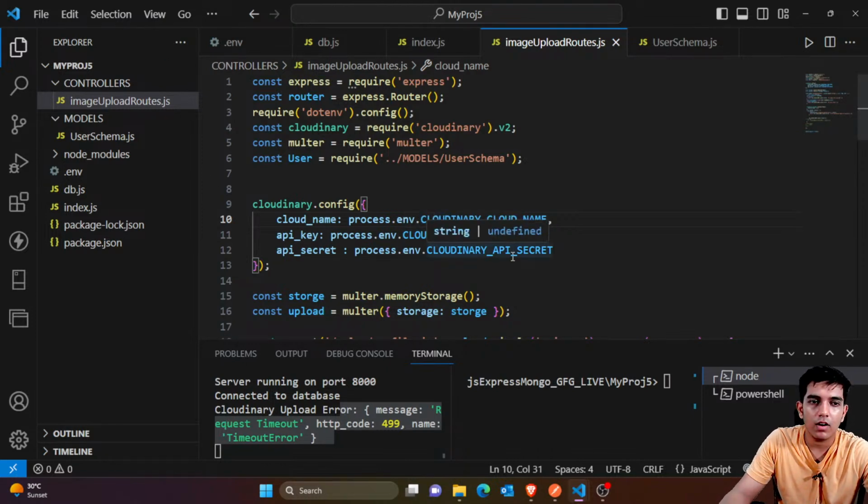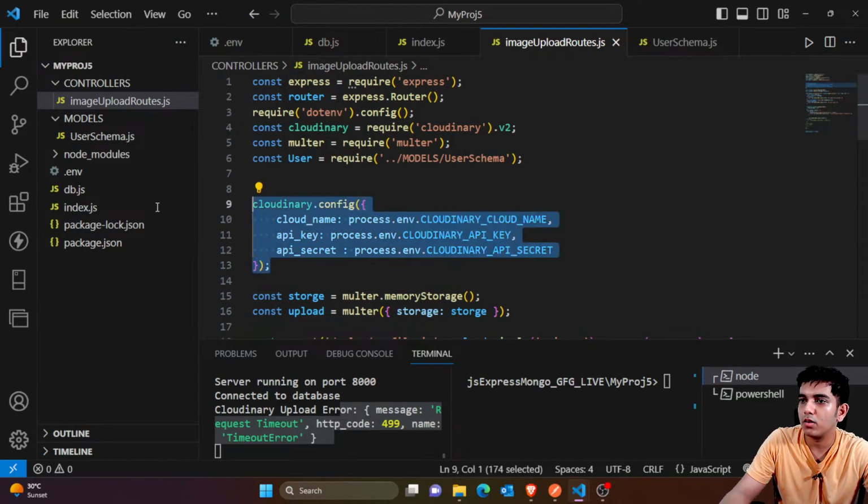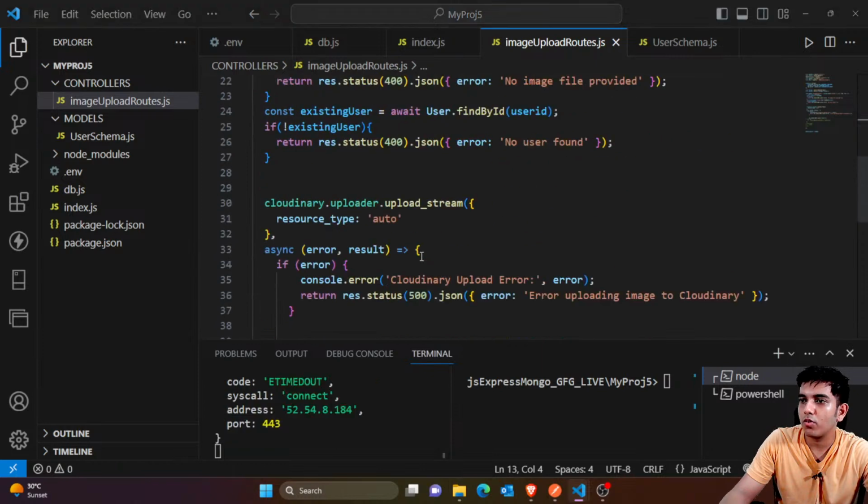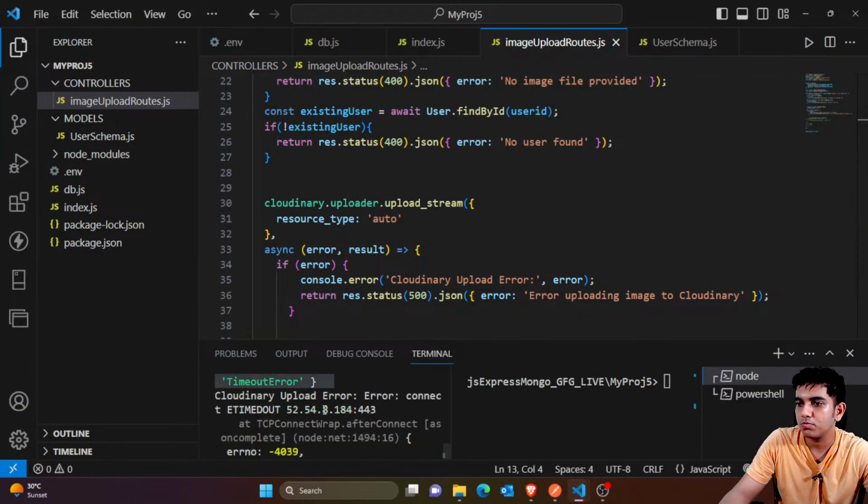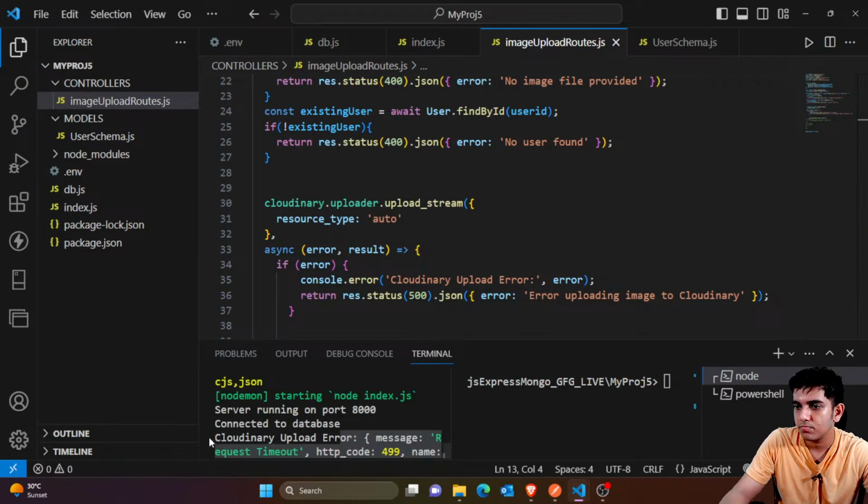Cloudinary cloud name, Cloudinary API secret, the variables are also fine. Where is the problem going on? Again, timeout issue. Let's search for this error, right?